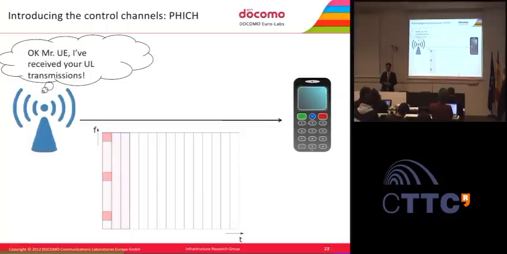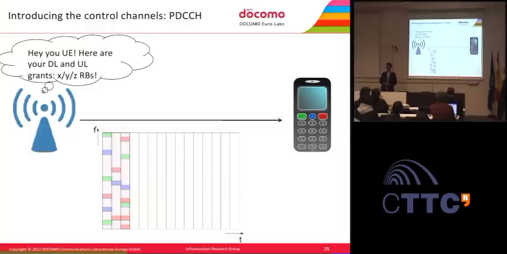The next one is the PHICH, the physical hybrid ARQ indicator channel. All this channel does is the eNodeB telling the UE whether the uplink transmissions were successfully received or not. The structure is very similar to that of the previous control channel that I showed you, except that it has only 3 repetitions, and it can either occur in the first OFDM symbol or across all 3 if they are used for the control channel. So it can be like this, or it could be like this, spread across the 3 OFDM symbols.